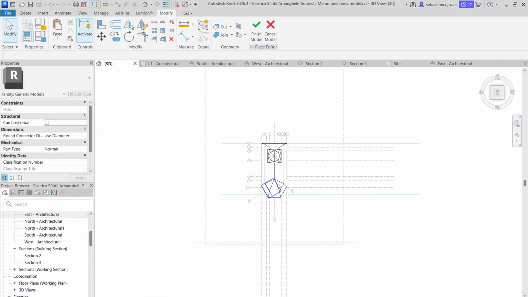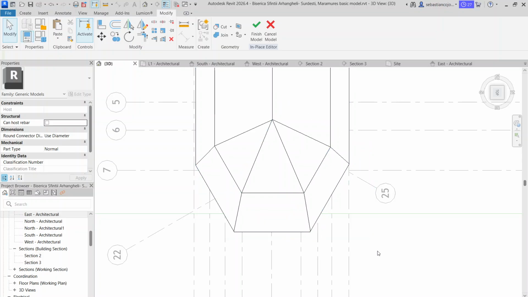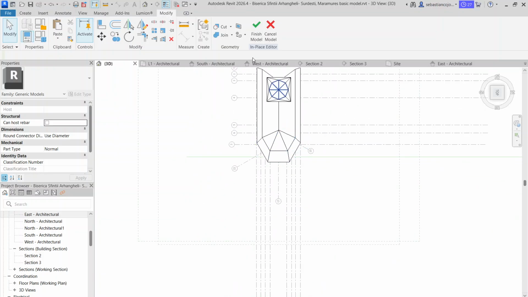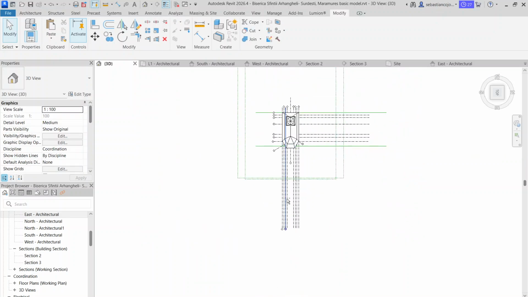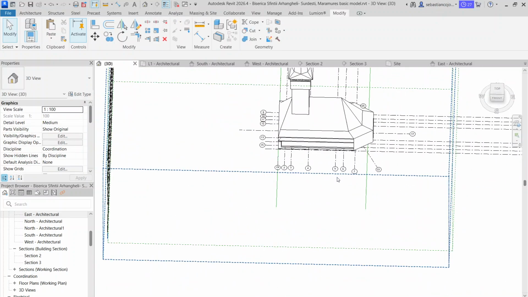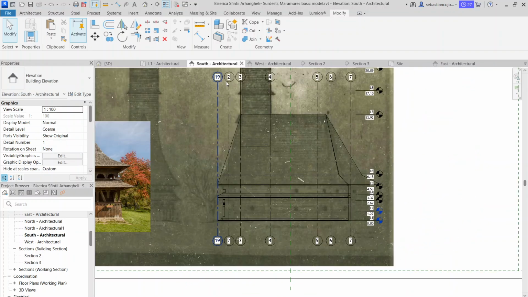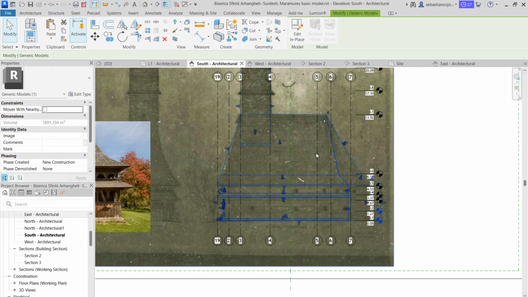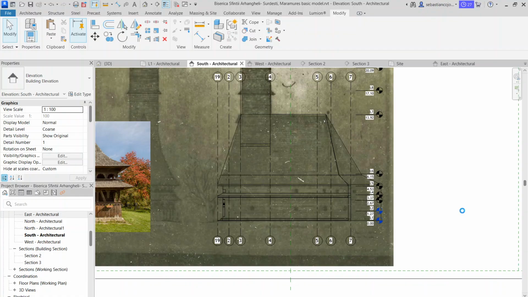Let's check top. Yeah, it's good enough. Great. Now I have, I think, everything fixed. South. Yeah, it's perfect. Okay, save.